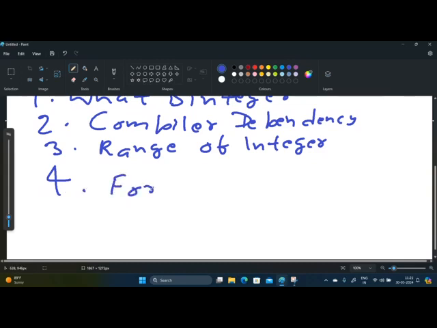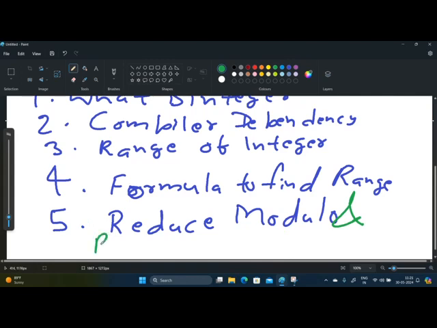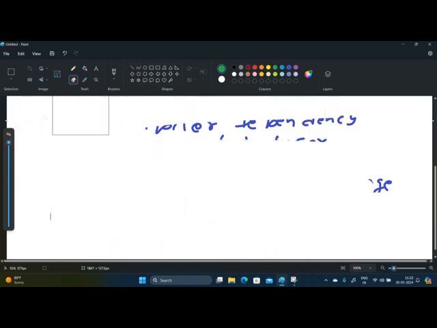Fourth, the formula to find the range. Fifth, we will introduce the reduced modulo concept. Reduced modulo is important for us, and you have to understand it properly. Also the butterfly diagram.